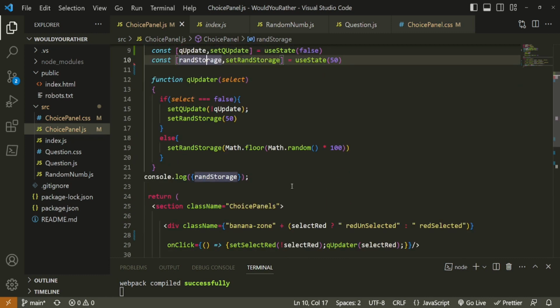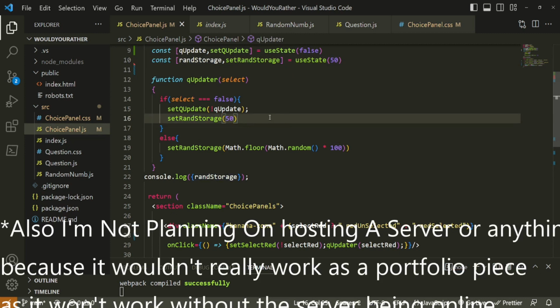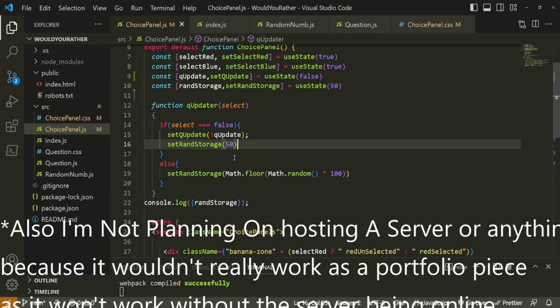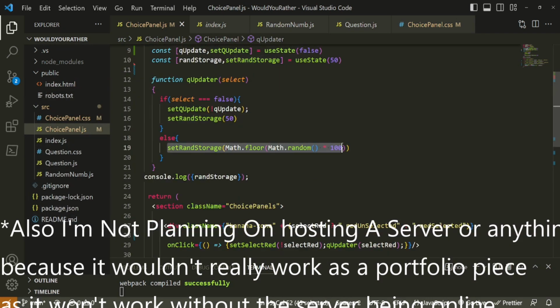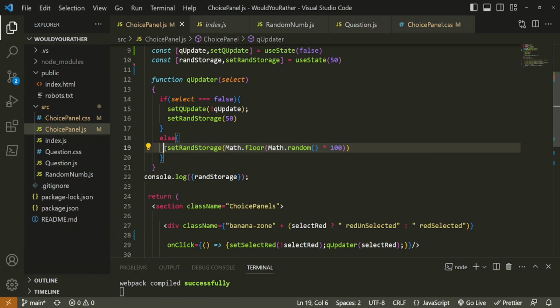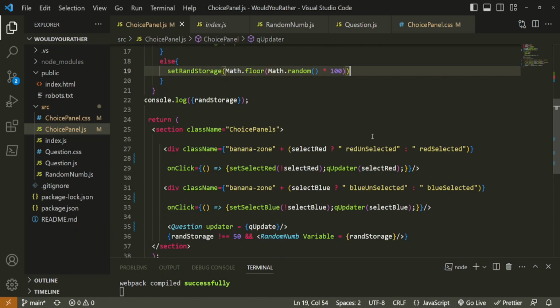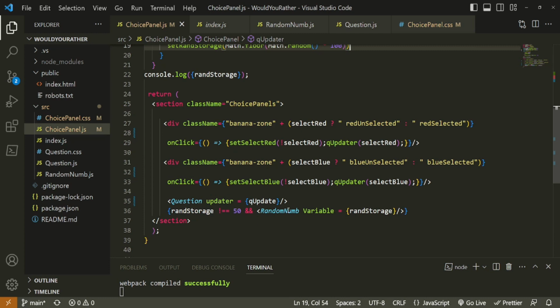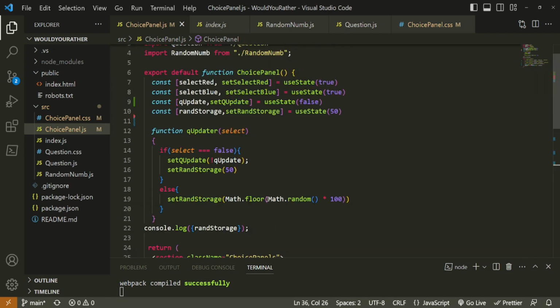So the API I'm using does not give you percentages of what people chose, like you would expect from a Would You Rather game. So how I decided to do it is that I'm going to just generate a random number from 100 and then pass that number as a variable, but only when it's not 50.